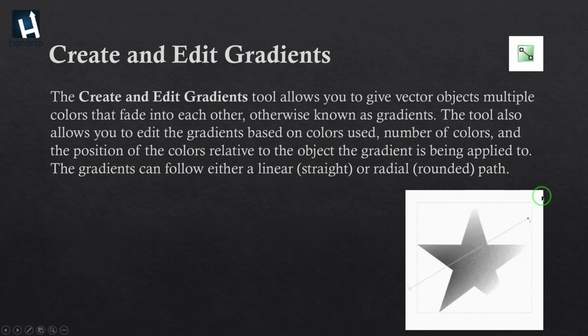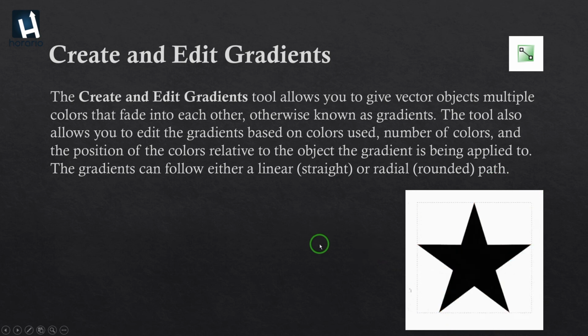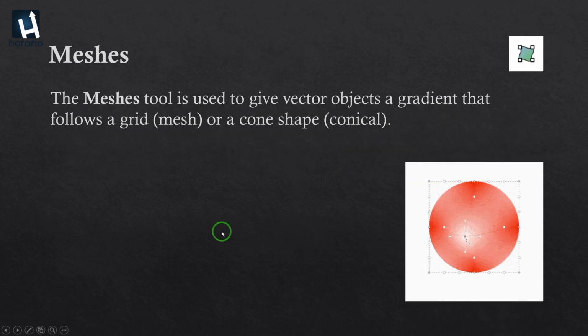Here in the animation you can see, and I believe you know what gradients are because you used that in the class 9 in GIMP. And the next tool is mesh tool. The mesh is somewhat like the gradient tool, but the mesh tool follows a grid or a cone shape because it's a mesh, either mesh or conical. So the main use of this mesh tool is to give a 3D lighting effect for the shape that we draw. Here you can see in the animation.